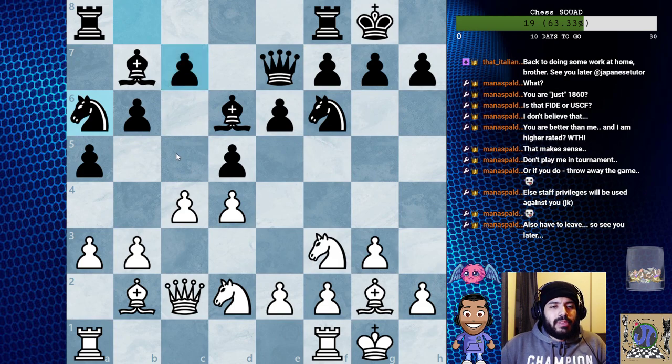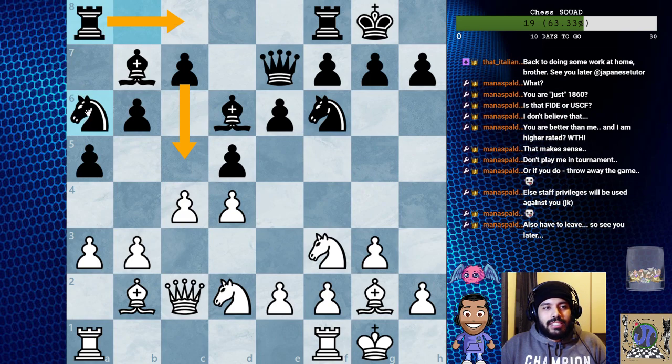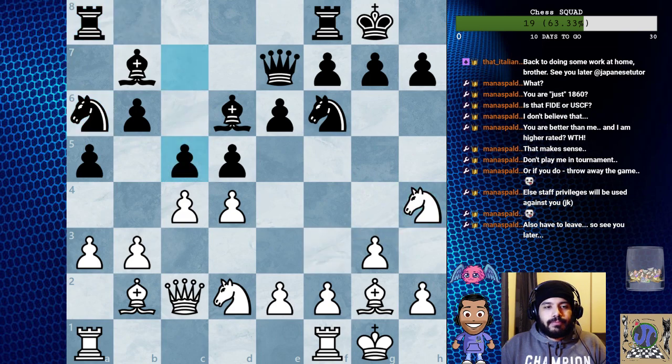Okay, so here maybe c5 is a plan. Maybe rook here because we want this rook to be active and this knight was kind of preventing it. Yeah, c5.